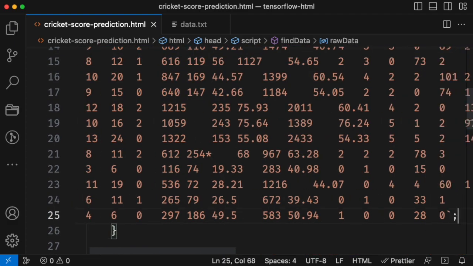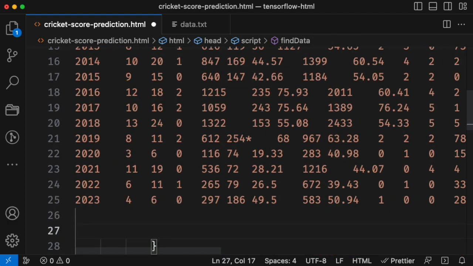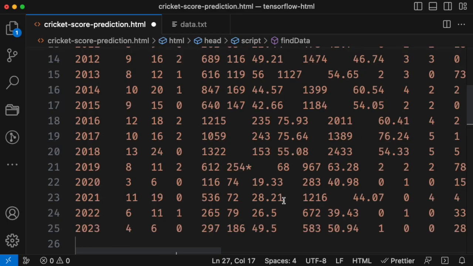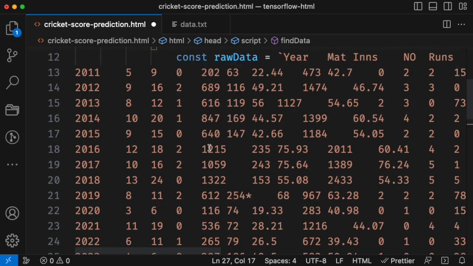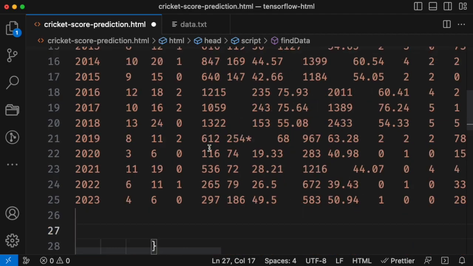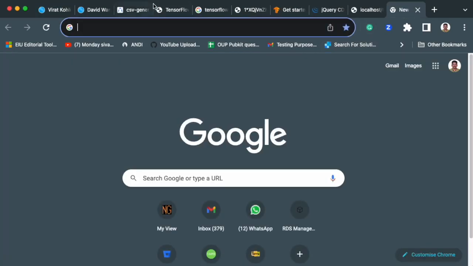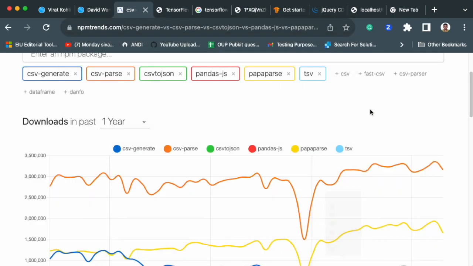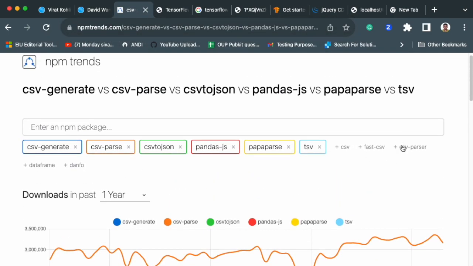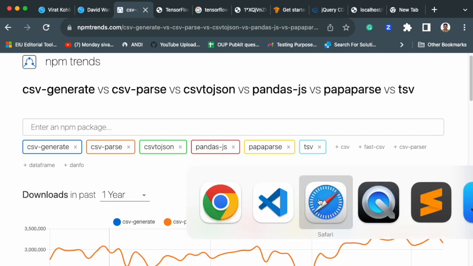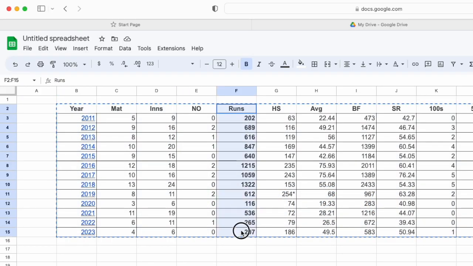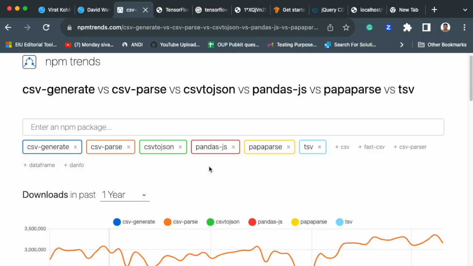Once we have copy pasted, we need to parse this and take only these two columns. If your data has a different structure, you can find a way to process your data. In my case, I was trying to find a JavaScript based parser which can convert the TSV into JSON, or pull some of the columns. In the whole data we need only this column and this column. We don't need any of the rest. So I'm trying to parse.